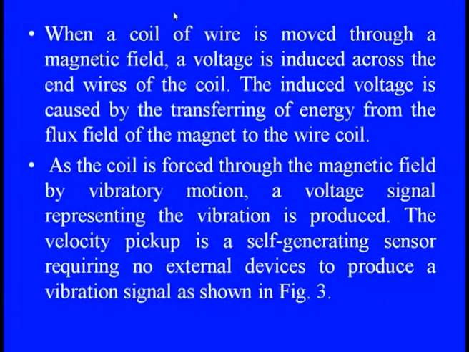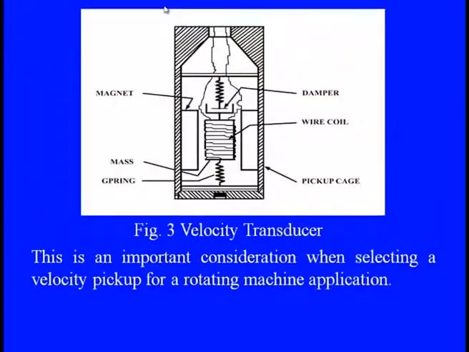So, you see here the corresponding vibration signal can be generated, as you can see in this diagram. Here we have this spring, and whatever comes in goes straightway to the wire coil. In that wire coil, whatever comes in is picked up and then transmitted. Along with that we have the damper, and the coil, which is in between the magnets, senses it immediately, and then it is transmitted through the damper and spring devices, and then we can measure it.